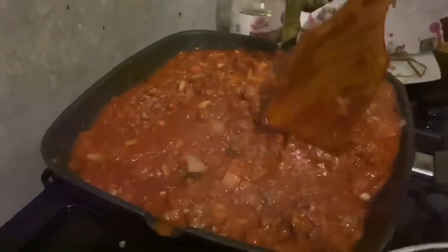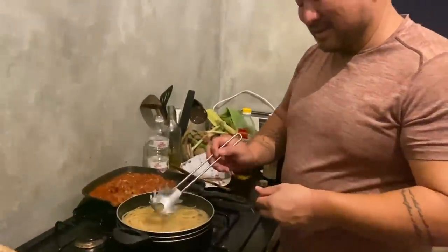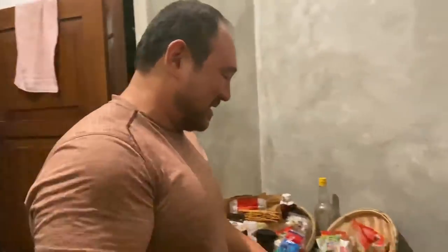The sauces are mixed together with the canned tomatoes, the garlic, the onion, and the minced beef. And the pasta, I think it's almost ready, but I'm gonna check it by doing the tried and trusted way of testing spaghetti. You guys know how to do it? Let me show you. Very scientific. If it's ready, it'll stick. Oh my god! It's not ready. Yeah, almost ready. Johnny's recipe, special recipe. Let's put it back in.